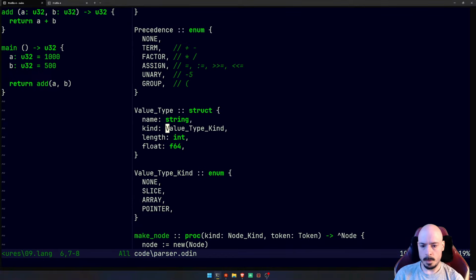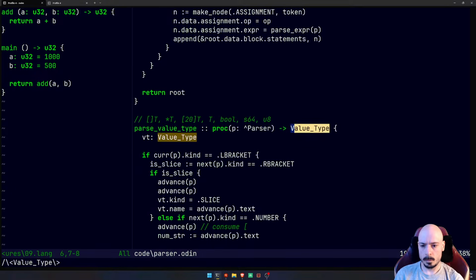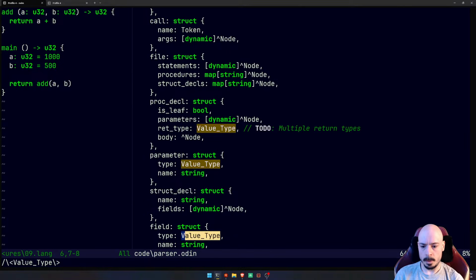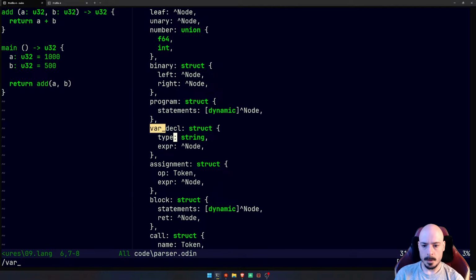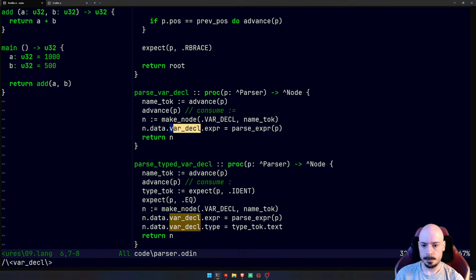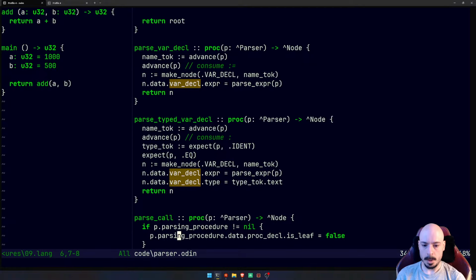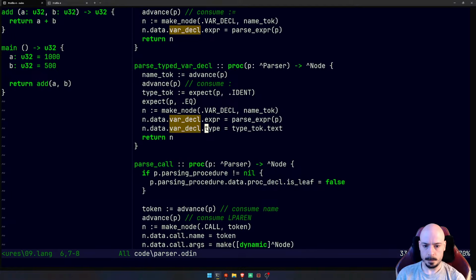So how would we do that? We would say in the parser, when we're sorting out the value type on a... Where is it? Not a procedure declaration, variable declaration, right? So it's got the type. Type is a string. Oh, that's not good. Let's see. It doesn't even store the type. Consume the sign. Oh, this is the wrong one. Typed variable declaration. Here it is. So the type token, expect an identifier. Okay, and then we're just storing it as text.